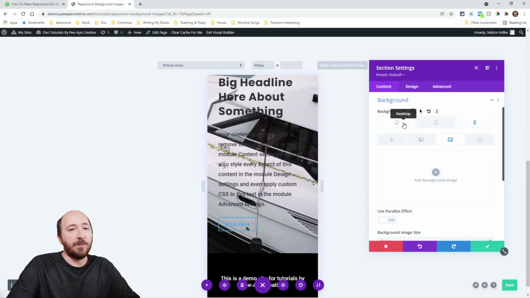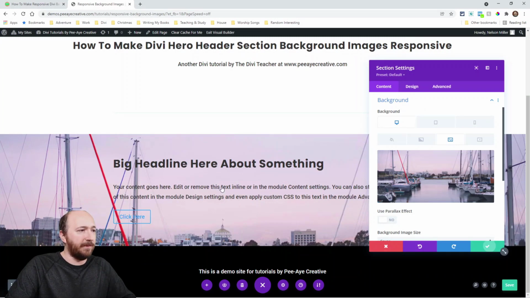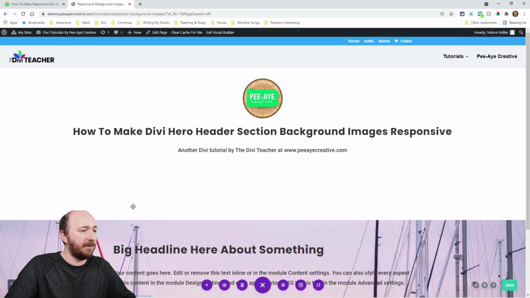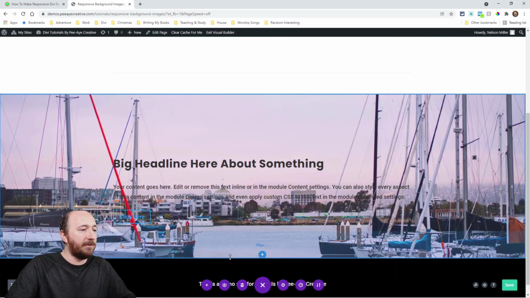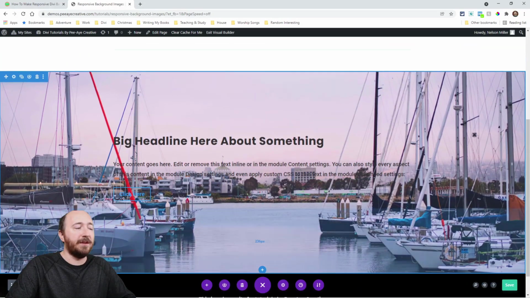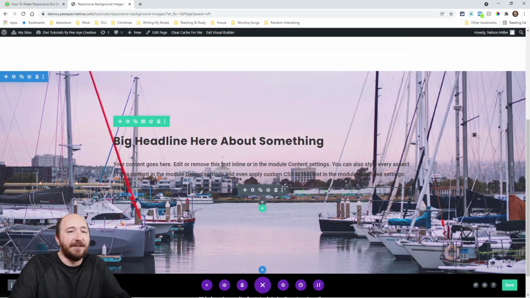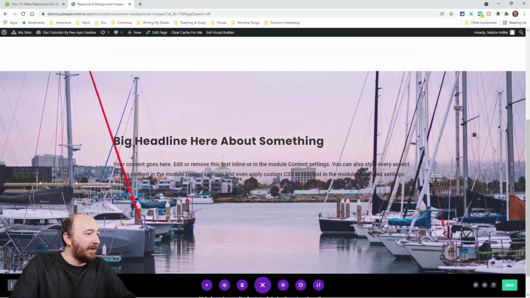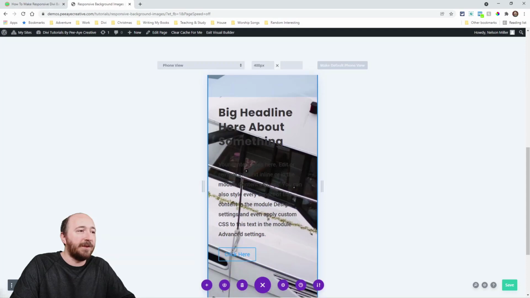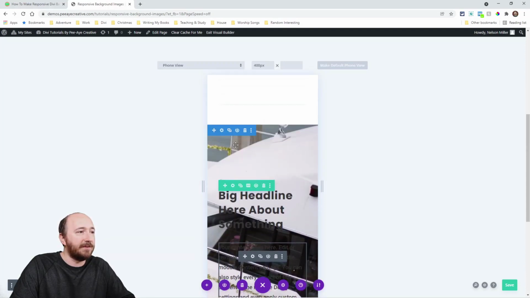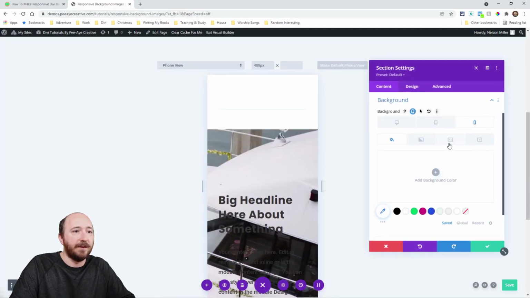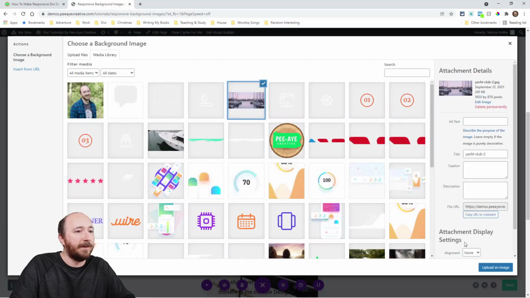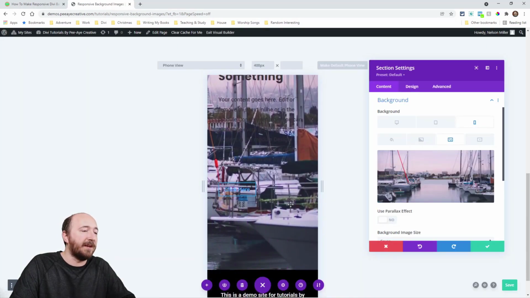So there you go. My point to this one is on desktop, yeah, sure, this whole scene with the boat, I'm going to add some padding just so you can see. Maybe I really like the way I have my text centered and everything, right? But then I go to mobile, and a lot of people freak out because it's like, well, I don't even know what that is. If I had the boat there yet, you know what I'm saying here. Let's put that in just to show you. So it might be like, I don't want that.